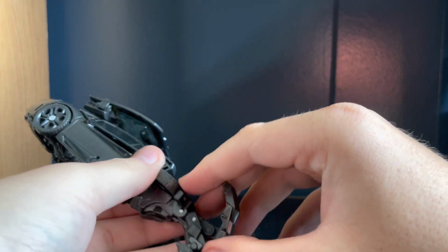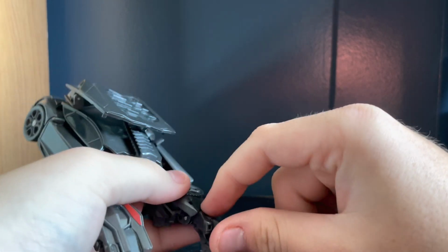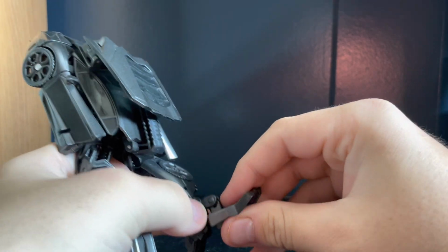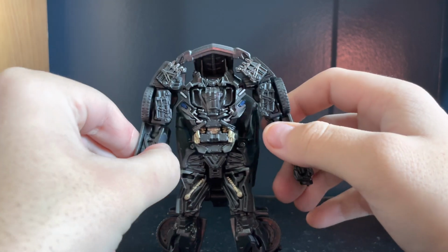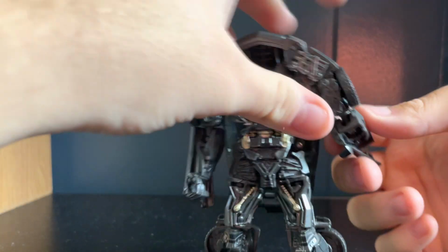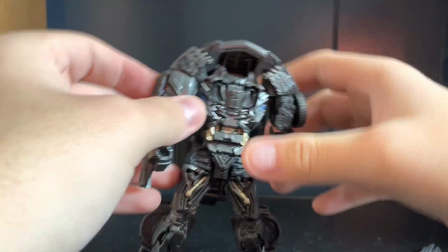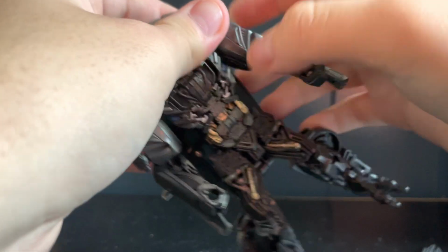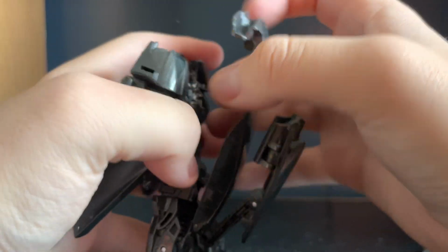My overall thoughts on him. I mean, he's a good figure. He's not like the best Studio Series toy ever. His transformation's really annoying and basic. Like, it's a basic transformation that's annoying to do. That's not what I want to see. It's an annoying transformation that's really basic, and it's only annoying because certain panels get caught up on each other throughout the whole thing. I don't think I'm the only person to ever hold that sentiment either.